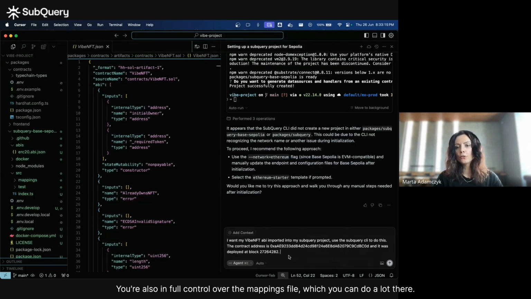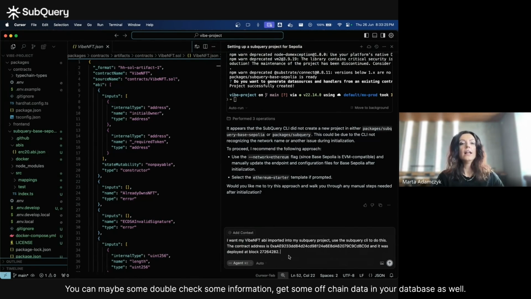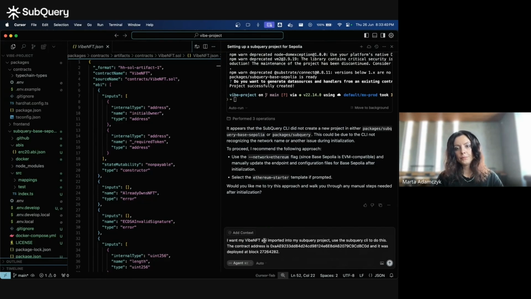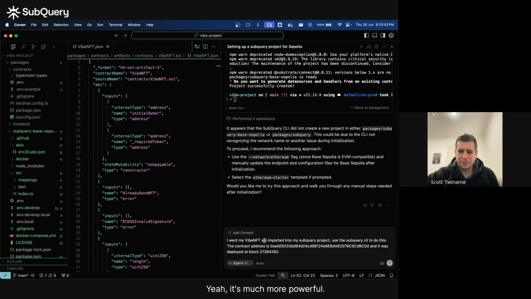You're also in full control over the mappings file, where you can do a lot. You can use external libraries, API calls, maybe double check some information, get some off-chain data in your database as well. The sky is the limit. At the end, the application can be tailored, the data can be tailored to the needs of your applications. Yeah, it's much more powerful.